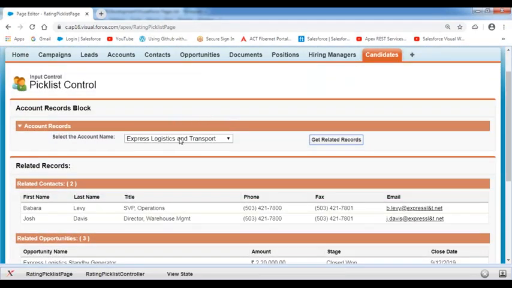Here I'm not populating any account record ID, I just have the name. Whenever I select the account record name, the respective ID is passed to the backend. I'm catching that ID inside a variable, and based on that ID value, I'm getting the related records and populating them inside my page block. Okay, clear? Understood the concept here?